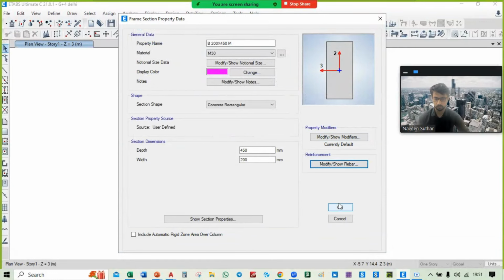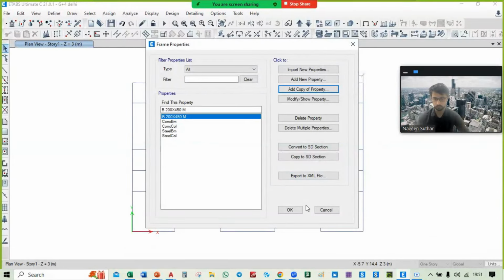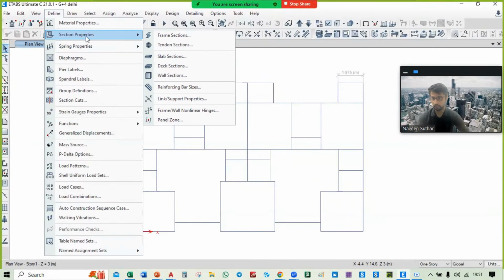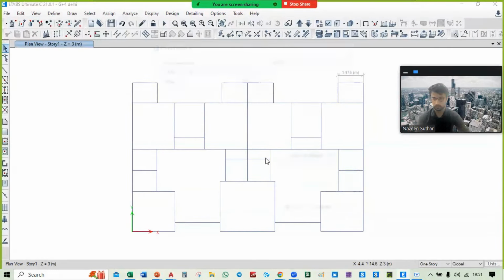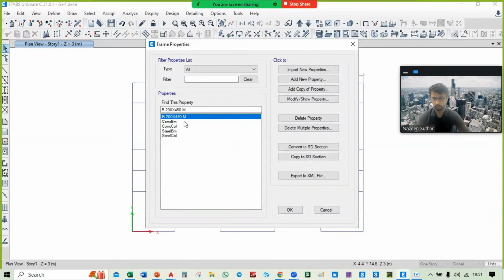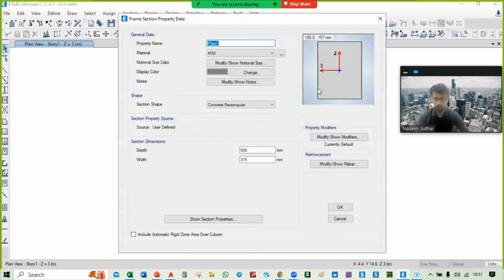Okay, so we have defined the beam properties, and we will define the column properties. So for the column properties we will go to the column beam, and we will add a column property, and we will assign one column like C 200 into 400.